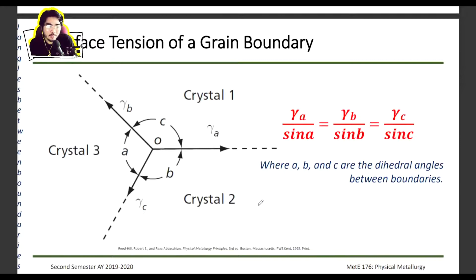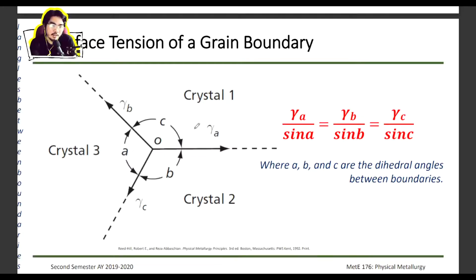So if you have, let's say, three crystals, we have three crystals like this: crystal 1, crystal 2, and crystal 3. They are different crystals, or they can be the same crystal but in different orientations. The matter is that they have different orientations, so they're treated separately. Therefore, we can produce something like surface tension.